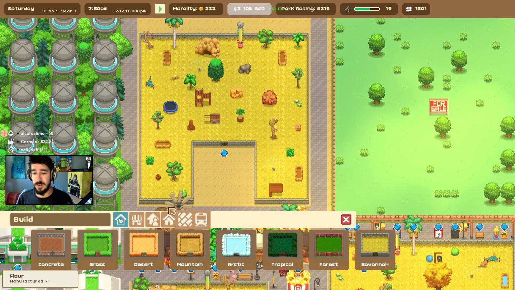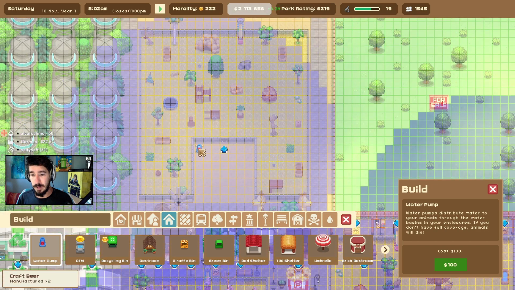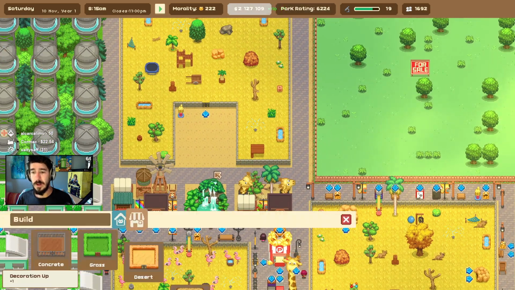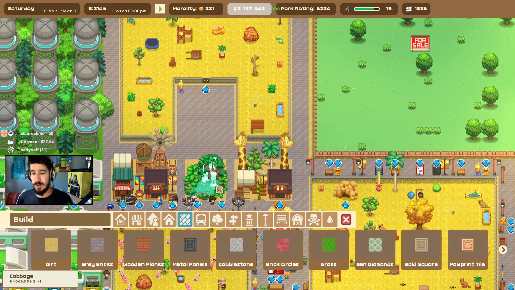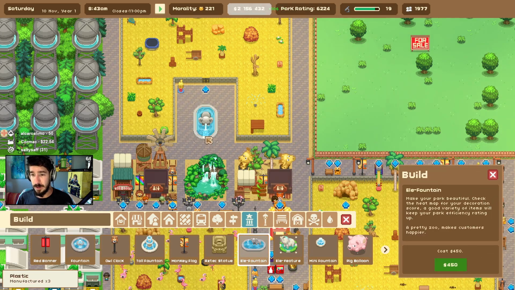Honestly, that looks pretty good. Let's just do the water coverage quickly. Amenities, water pump. We'll put one here. That covers everything. Cool. Then here we will cover this area with the bricks, and we will hopefully put something good here. I mean, we can also put a decoration here if we want to. It's a decent area for a decoration.